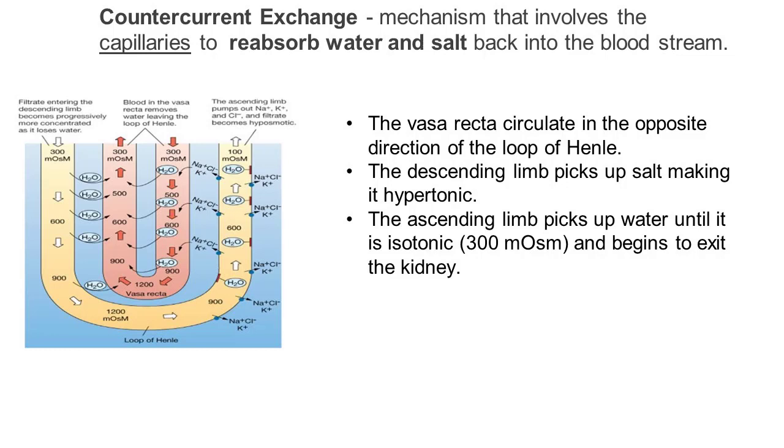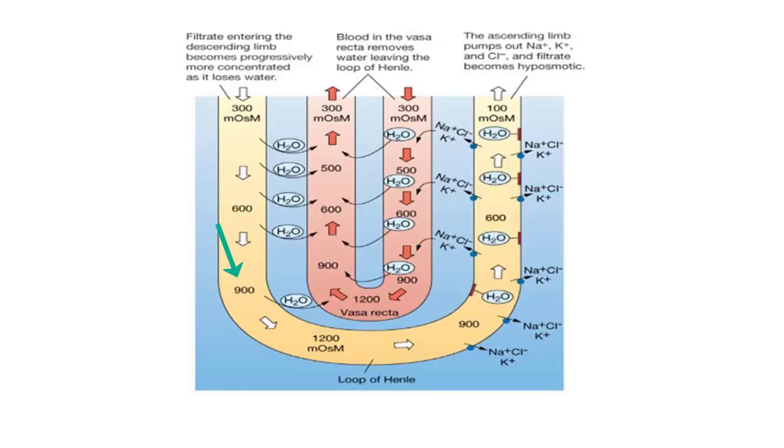So when they make this bend and start back up, water is coming into this hypertonic space because the blood is a little more hypertonic. You see how 900 is low at this part, but 900 is a little bit higher here. So the blood's a little bit more hypertonic than the environment. So water is going to say, you know what, I got a better deal in here. So the water piles back into the ascending limb of the vasa rectae. Boom, we have reabsorbed the sodium, chloride, and now the water.